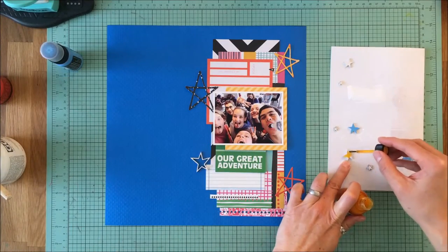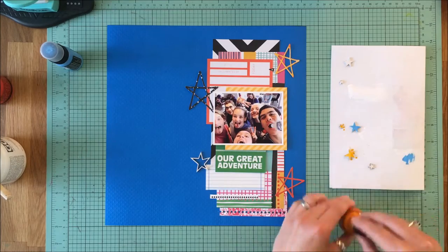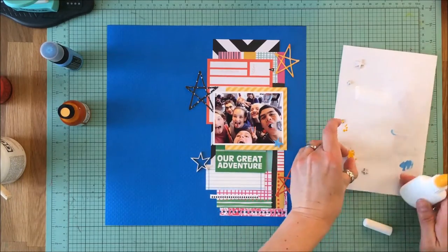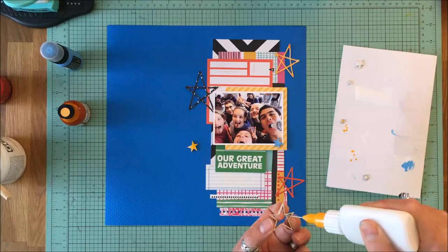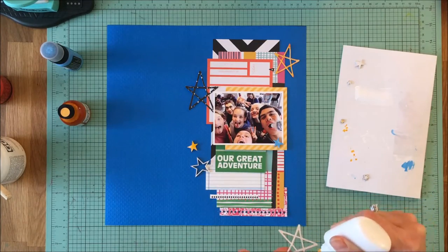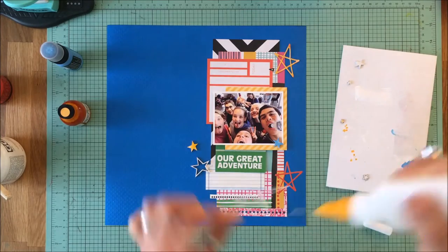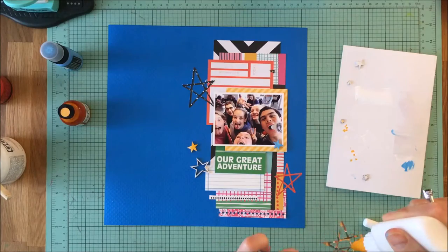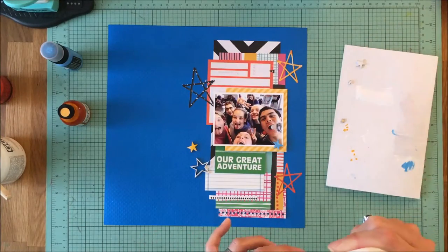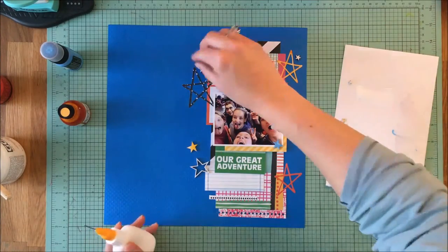I've got two forms of color here: that blue is just a distress ink, and this is a shimmer paint from Tattered Angels. I really like that orange but when it actually dries it looks more like the same wood color. I had thought to get the red out but I was being lazy, so I just used the white — I like the white much better than the wood color. I used my fine-line pen with Scotch Tacky Glue to adhere all these down. The fine line lets you get the glue exactly where you need it and these things stick and don't move. The little tiny ones I probably should have gotten my tweezers out for, but my hands are messy at this point, so what does it matter.